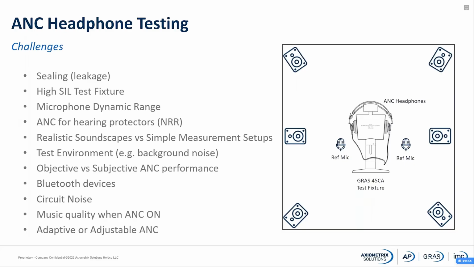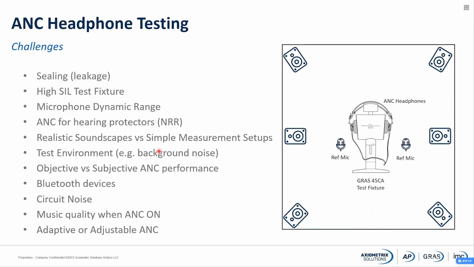Something to consider, depending on whether you're using a very realistic background noise measurement signal or a pink noise, which would be considered a simpler signal, is that some headphones can perform differently in realistic environments than with pink noise. Pink noise is not very realistic itself, but can be good enough for a quick comparison test or quick performance test of the ANC. Some headphones could also be optimized to perform well on pink noise, but then perform poorly in realistic environments, or vice versa. So this is something to consider.